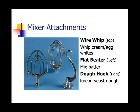What are the 3 attachments? They'll ask you: the wire whip, the flat beater, the dough hook. Of course, the dough hook is the easiest one. The dough hook is for kneading bread. Okay, the wire whip. What is a wire whip for? Today we use a wire whip because we were beating what? Sponge cake. What were we beating? Egg white, foam the egg white. So we use the wire whip for egg white. But we use the wire whip also for the egg yolk because we were trying to get the volume. That's what that is for.